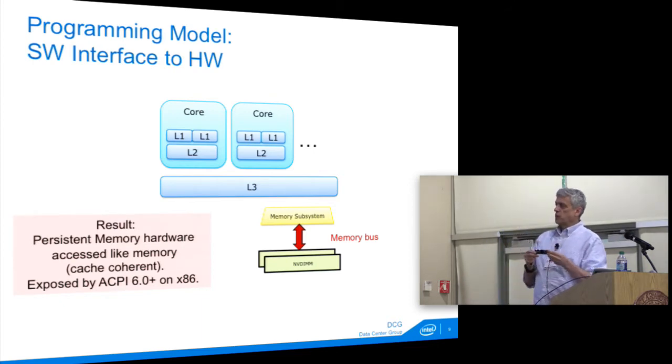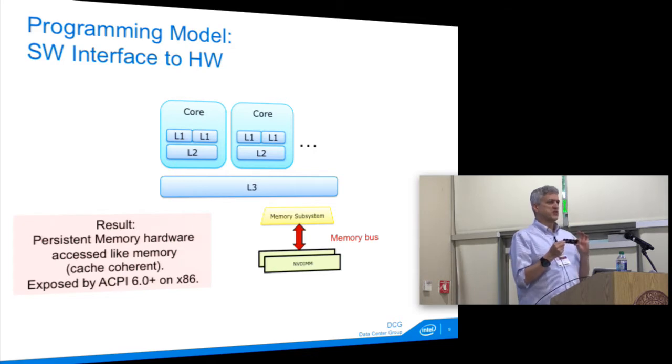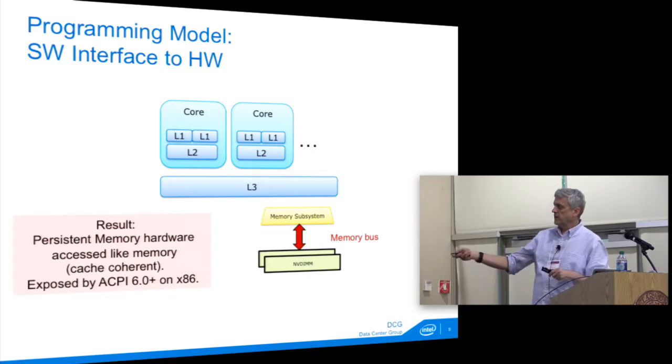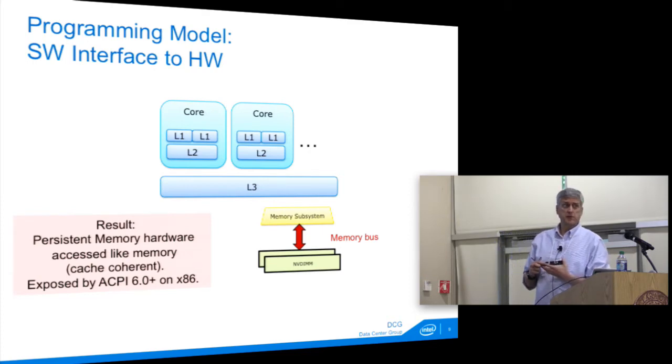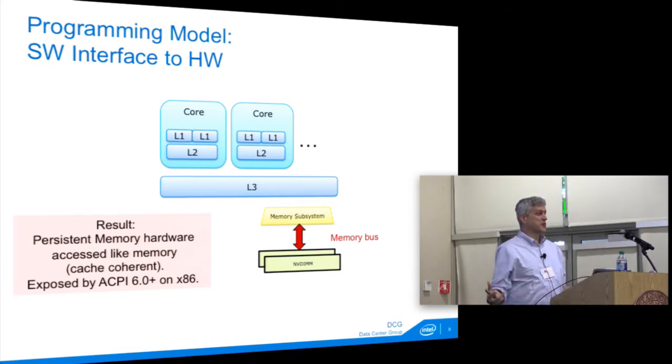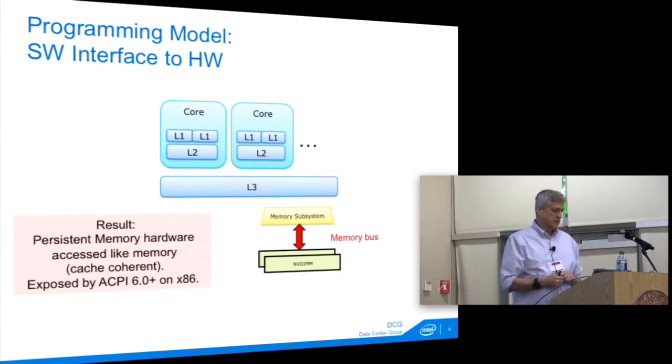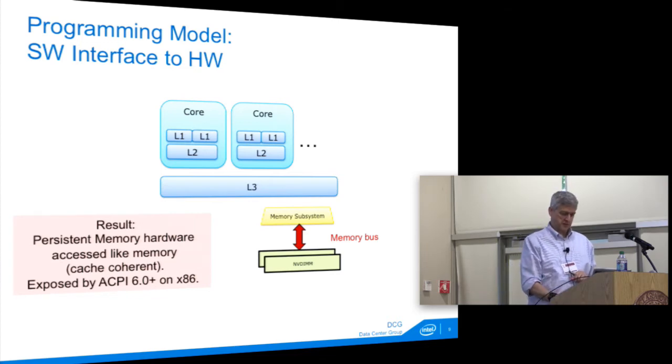So really, at this level, all we had to do to enable it was to make sure the OS knew about it. And to do that, we added some tables to the ACPI standard for x86 in 6.0. Actually, ACPI 6.2 is about to come out within literally days. And so that's been enhanced a couple times. But starting with ACPI 6.0, there's a table that communicates that you have persistent memory in your system. So that part of the ecosystem is basically done, and done through a standards body.